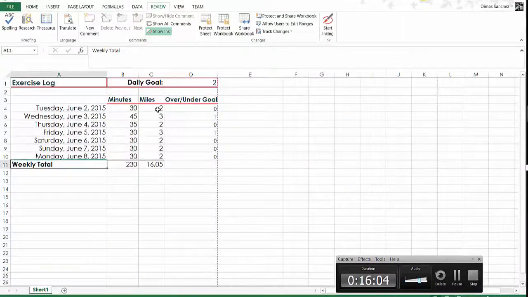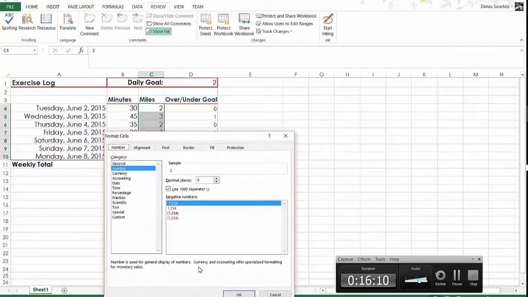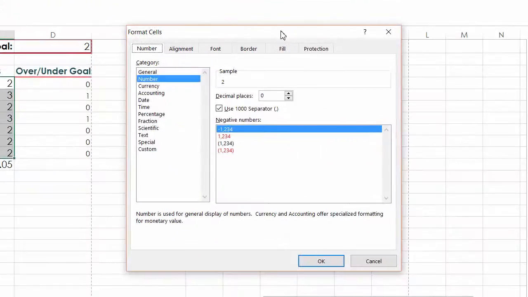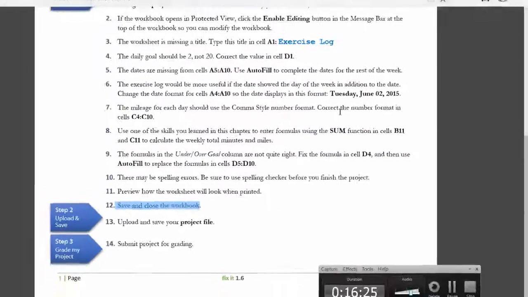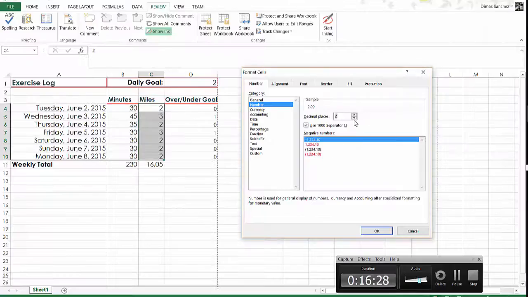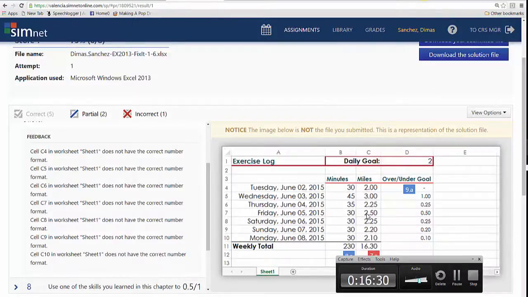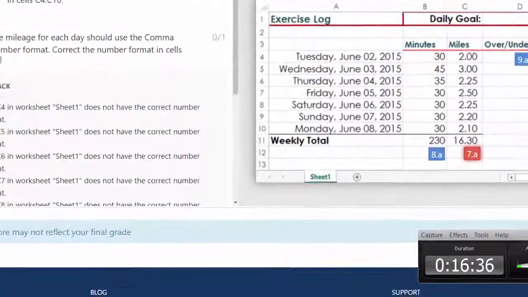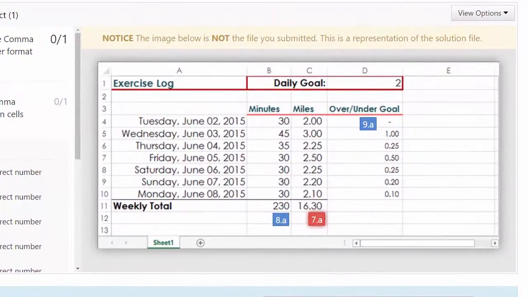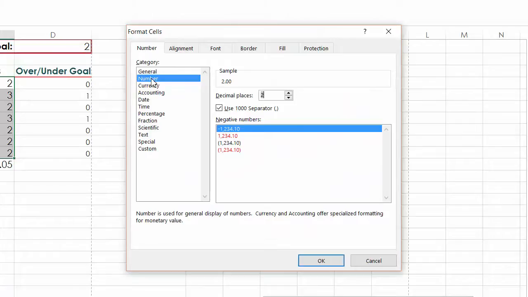Okay, let's go to format cells. Number, two decimal places. Okay, let me see. Should use the comma style number format. Okay, so it's number format, comma style.